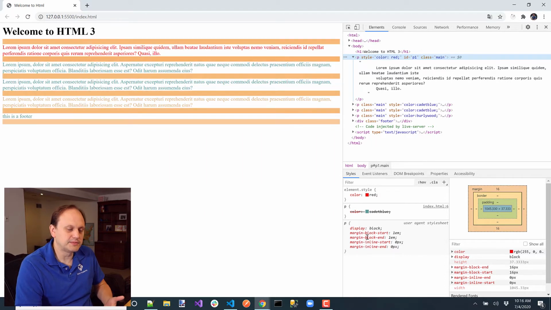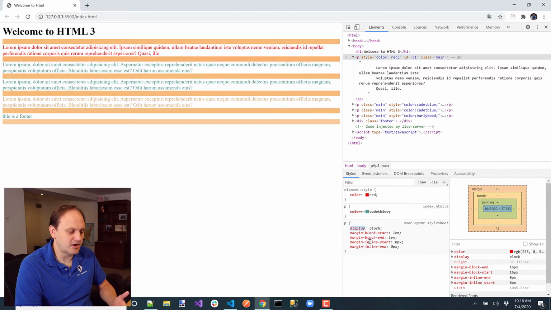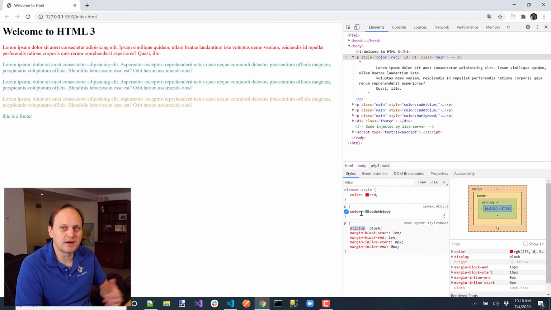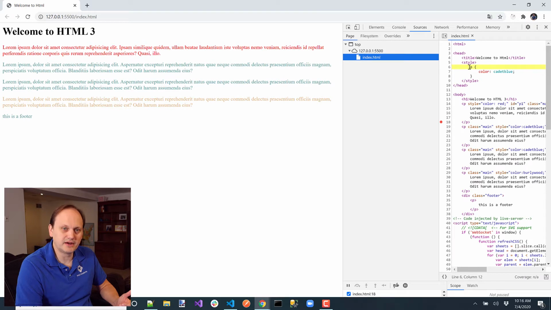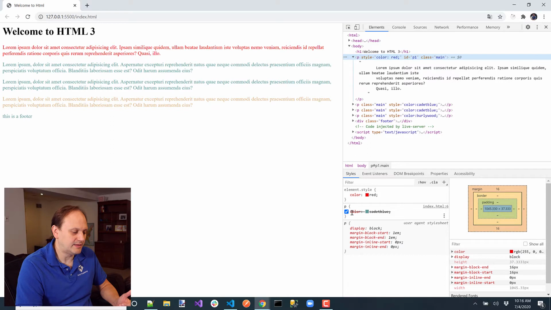So the bottom rules apply. These take effect unless something above them has the same rule type. So here, display is still winning, the margins are still winning because there's no other rule above them that is overriding it. Now the next rule up, P tag, this is in my index.html, line 6, that's in the style tag. If I click on that, it'll show me, yep, there it is. Okay, that's the source code affecting this line right here. But it's scratched out. So it's saying this is overridden by a rule that's up above.